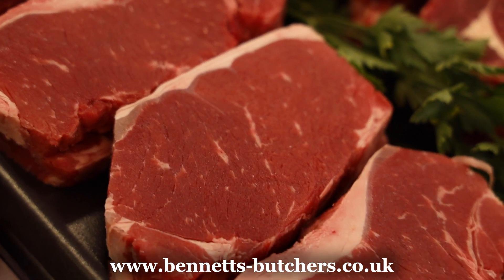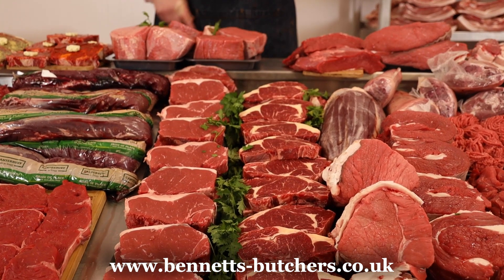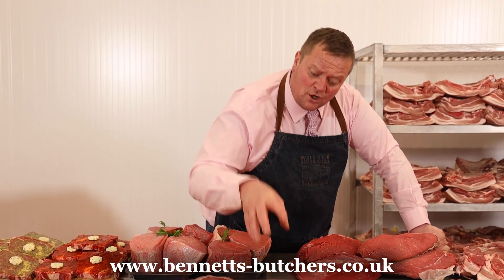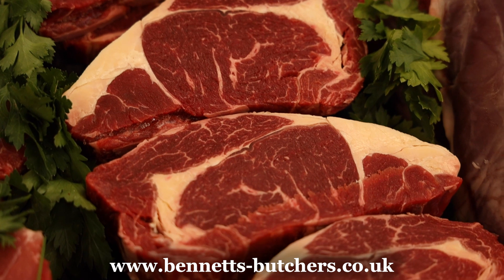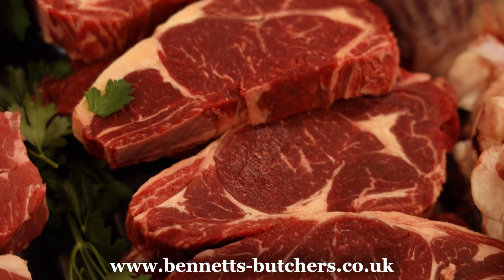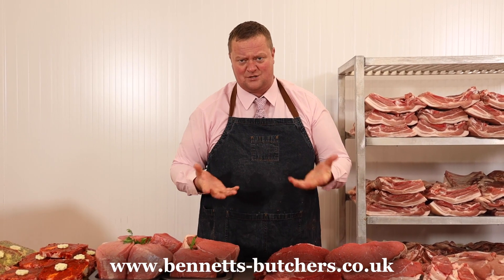I've also got a different one for you this week — check these out. These are dairy herd ribeye steaks. There's an interesting video on YouTube where a guy's going around America cooking dairy herd ribeye steaks against wagyu steak, going up to people saying which do you think's which. Amazing how many people actually picked the dairy herd one. Although it's a cheaper cut, you're getting four of these for £15, or mix anywhere you like — eight for £25. Have a try on the dairy herd ribeye.